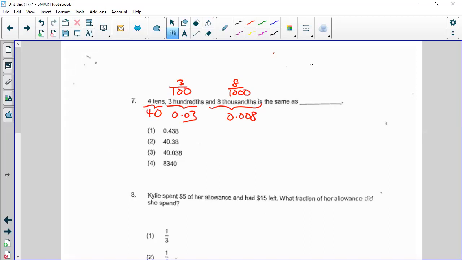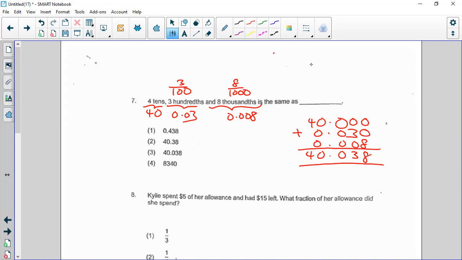Then now you add them all together. So you add 40, which is a whole number, change it into a decimal, and then plus 0.03, and then plus 0.008. There should be no mental sum because in decimals there are a lot of digits. So I wouldn't do mental sum. Then you add the zeros in the blank spaces, and then you do your adding, 40.038, which is your answer.